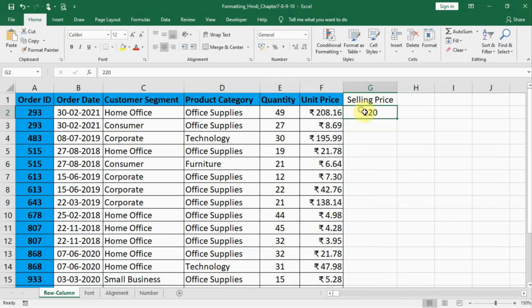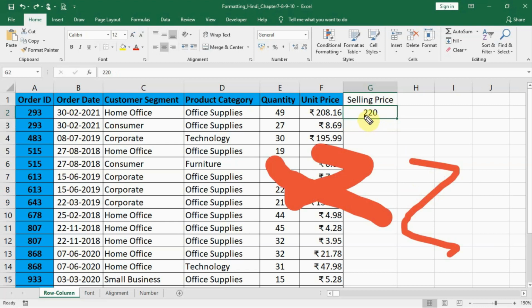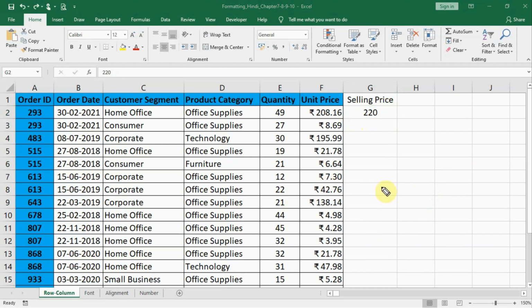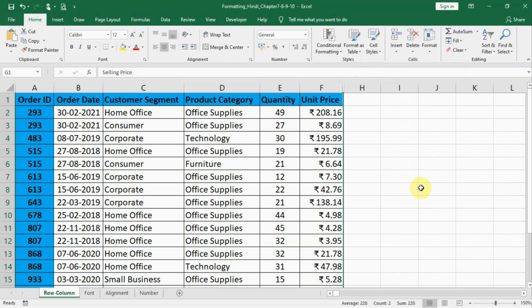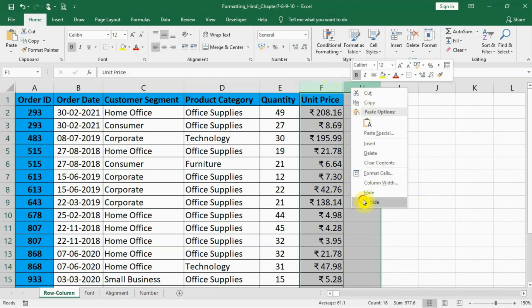We'll learn the formatting of these in a later lecture. Now we have all the prices up here in this row. What we can do is hide this column. We have the price but we don't want to show someone else the price, so we can right click here and hide these prices. Whenever we require, we can unhide and see it back. For unhiding, we have to select F and H, right click on the top and choose unhide.